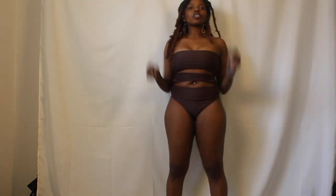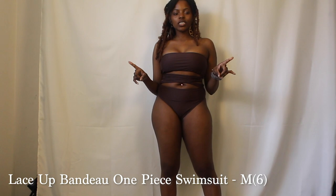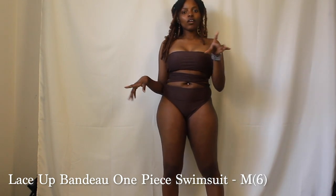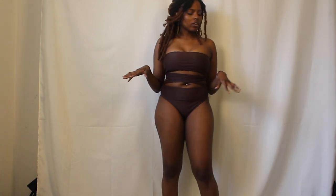So here is swimsuit number one. This is the only swimsuit I got from SheIn, but I have other swimsuits from Amazon and Icon Swim. I think I have one from there. This is cute. Ooh, I don't know if I should be showing that.